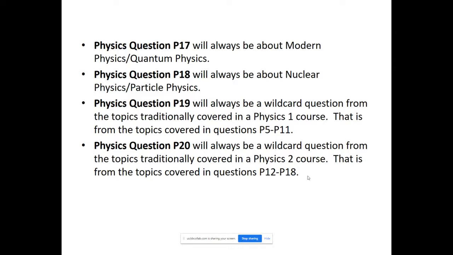Questions 19 and 20 are experimental physics questions. These are based on laboratory results, based on actual data. Number 19 is from a Physics 1 topic, a mechanics-type topic or a thermotype topic. And question 20 is from Physics 2. So something in electricity and magnetism, something in optics or something in nuclear physics. So we'll take a look at some of those in a moment. So that gives you the layout. Now you know kind of how things are structured. Let's switch over and take a look at some actual questions.